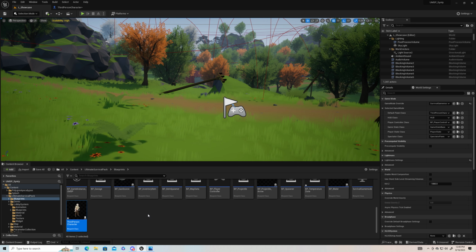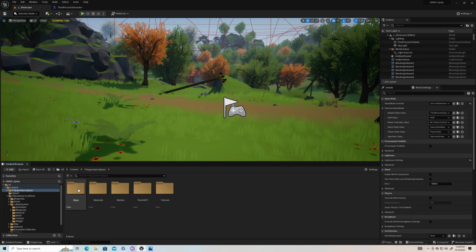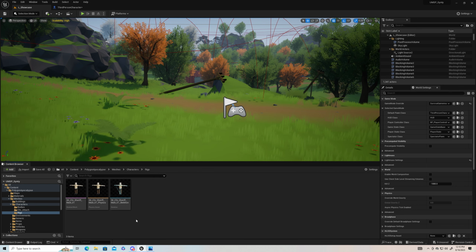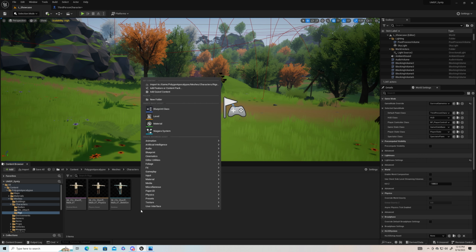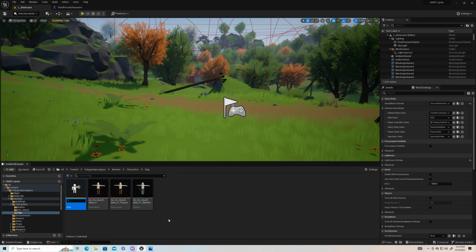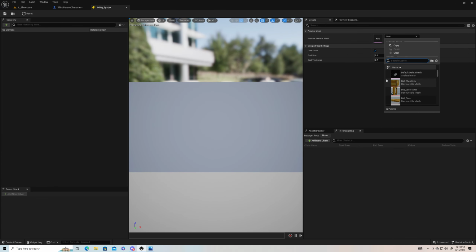We are going to go back to our Synty polygon meshes, characters. We're going to go in here to our rigs, and now we're going to create an IK rig. And again, just like I said in the previous videos, if you want to use any character that is not rigged to the Unreal Engine 4 in the Unreal Engine 5, you're going to have to set up your IK rig and retargeter properly. And if you do that, you'll be able to figure these things out.